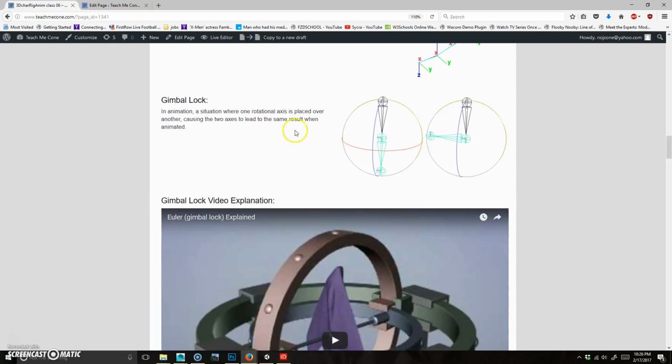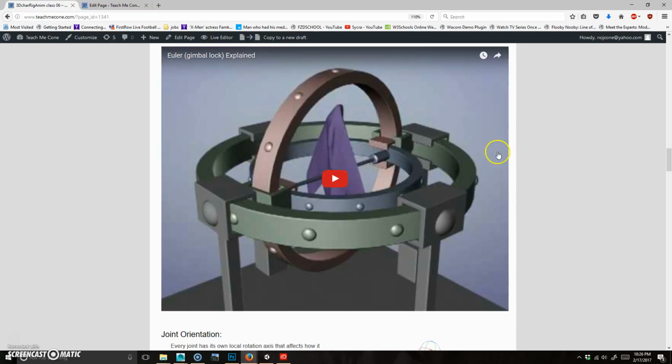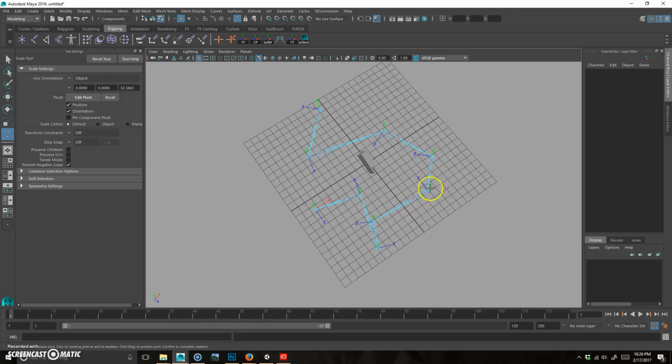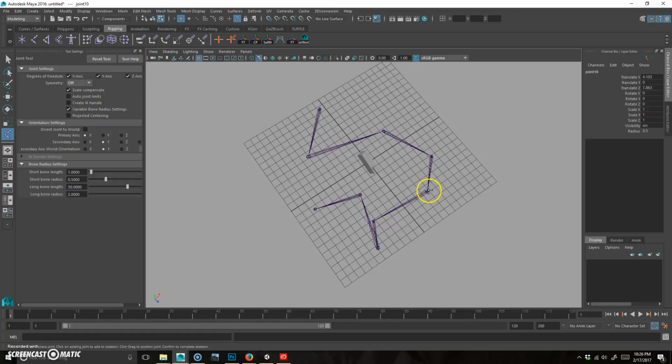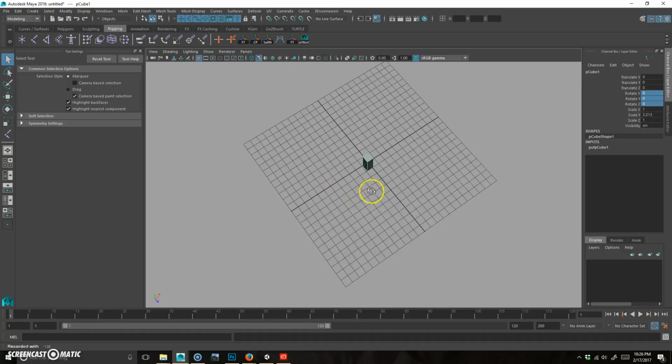In order to make sure that they rotate the way you want. The reason why, watch this video, you'll see, but basically what ends up happening is that you'll get what's called Gimbal Lock, and it's when two axes end up being in the same, okay, cool. When you have two axes, more or less, lined up on top of each other.